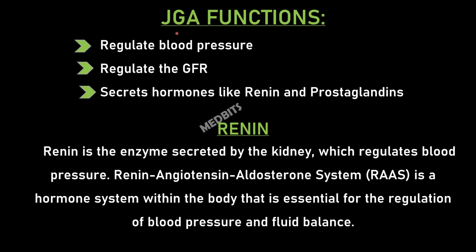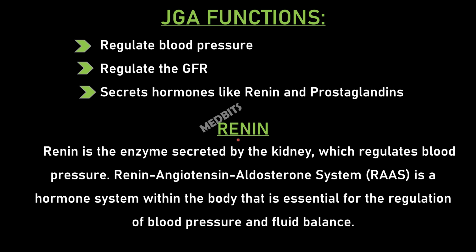Talking about juxtaglomerular apparatus functions, JGA has very important functions in the human body, and the most important three functions are: JGA helps to regulate blood pressure. Don't forget that. And it helps to regulate GFR, glomerular filtration rate. And the third one is another important function. It secretes hormones like renin and prostaglandins. Renin is a superhero when we talk about blood pressure control.